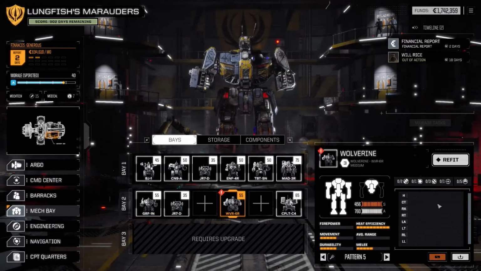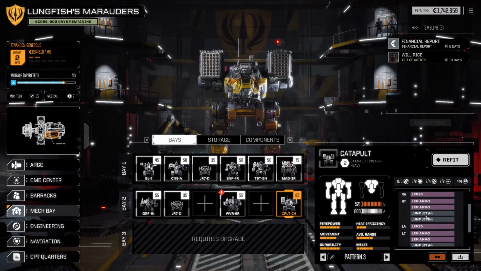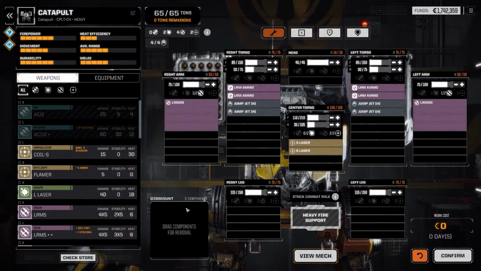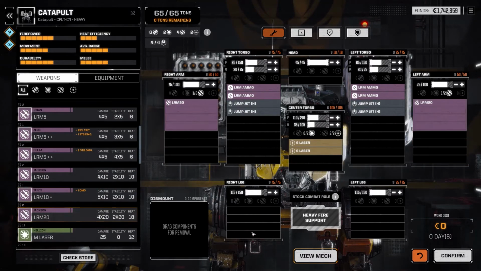But I think the Wolverine might have to join the crew. But this one comes fully kitted. Yeah, and pretty sweet too. I mean, it's got 4 jump jets. So I'm genuinely a little bit curious, what happens if you move down to something else?